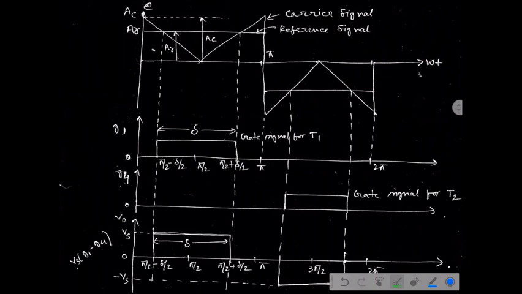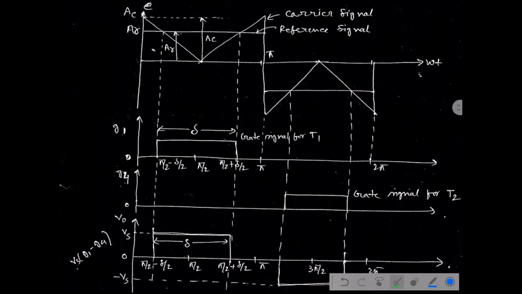Now across the switch S2, as we know, these two switches must not be short circuited. That is why we are not applying any gate pulse during this region. So we will provide the gate pulse for the next cycle, meaning 0 to 2 pi. Then we are applying the gate pulse across G2. Similarly, from this point and this point, with further extension, it will provide you this kind of shape across the gate pulse of switch G4.